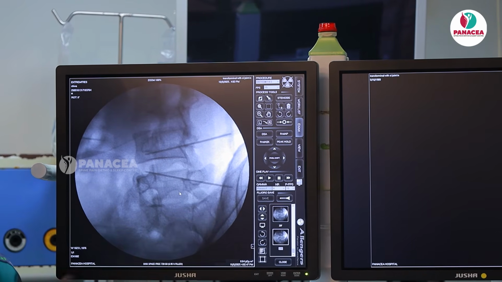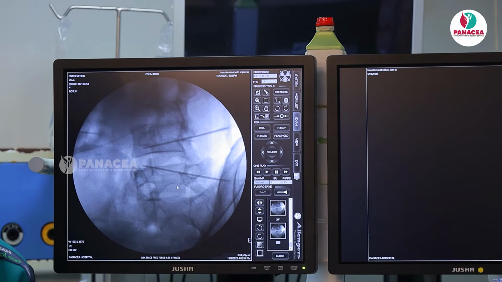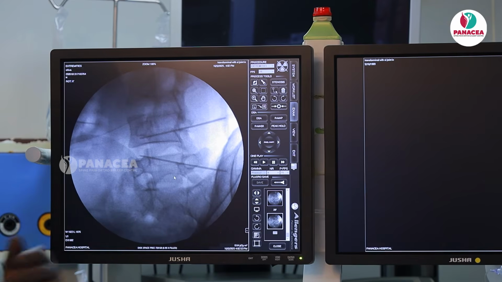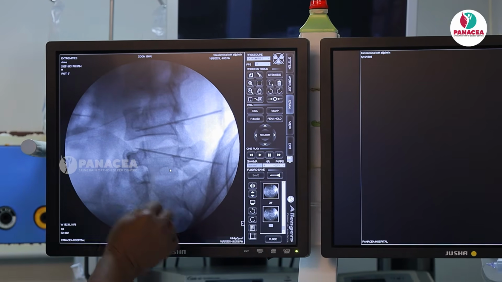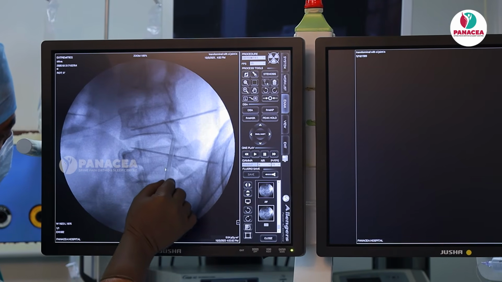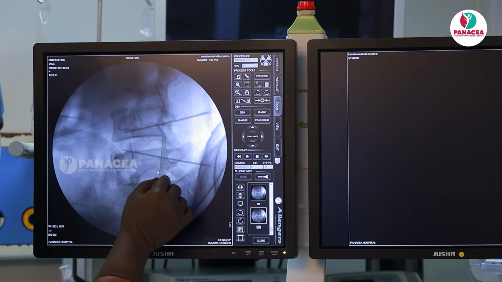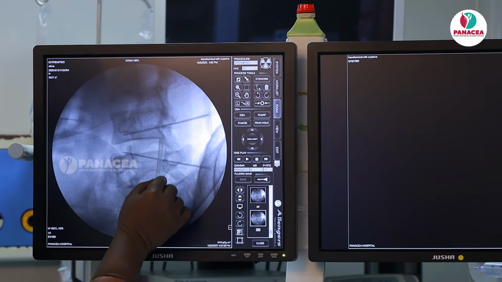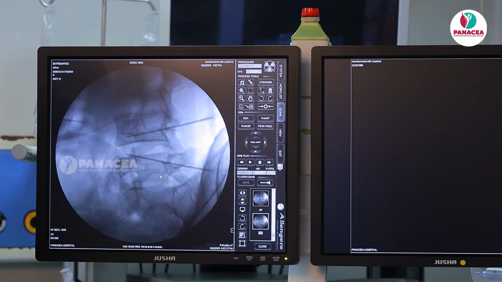That's why the cephalad tilt of the C-arm has been done by my assistant technician, as well as an obliquity of almost 30 degrees. Whether it should be 30, 35 or 25, I told you, you see the spinous process, which should be somewhere here; it is almost pushed along the line of SAP and IAP. This is the spinous process, and the end plate is squared. This is the final position target.